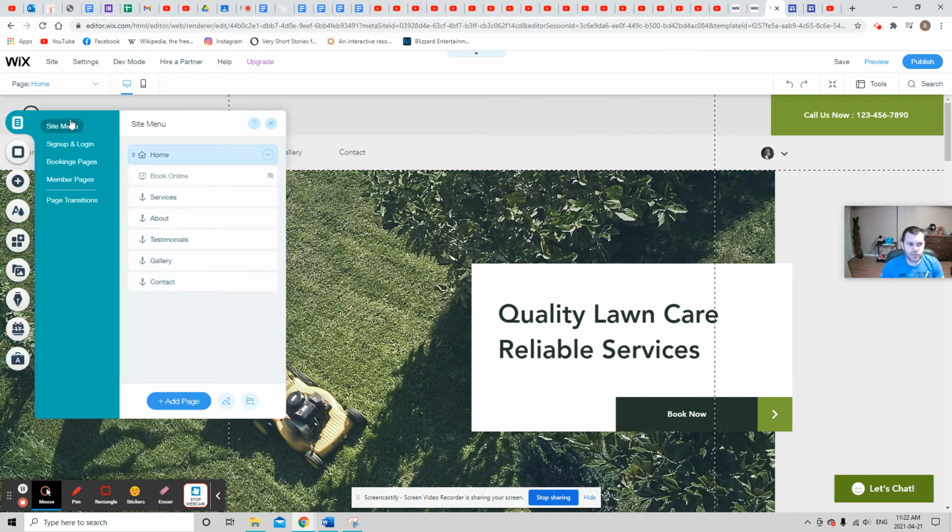Now, menu and pages, this is where I can add pages that I want or delete them. To delete them, say I don't want to have a gallery, just click on the three dots, and then you can delete. If I want to add a page, like say testimonials, that's just customer review.